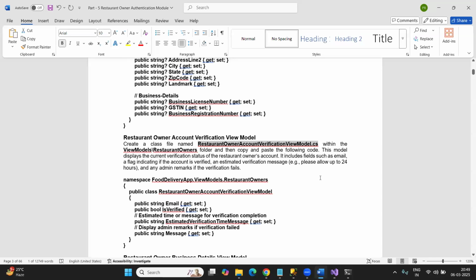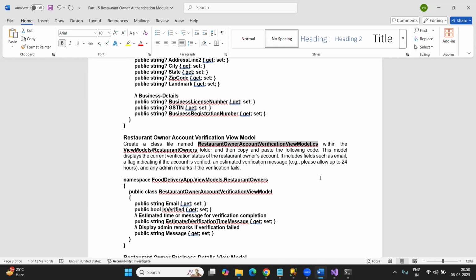Okay. Now, this is one page which I have not shown you. Once the user is created, as a restaurant owner, you sign in and provide all of your information. But if this information is not verified by the admin, you cannot log in to the dashboard. Until and unless your account is verified by the admin, we need to redirect the user to the account verification page.